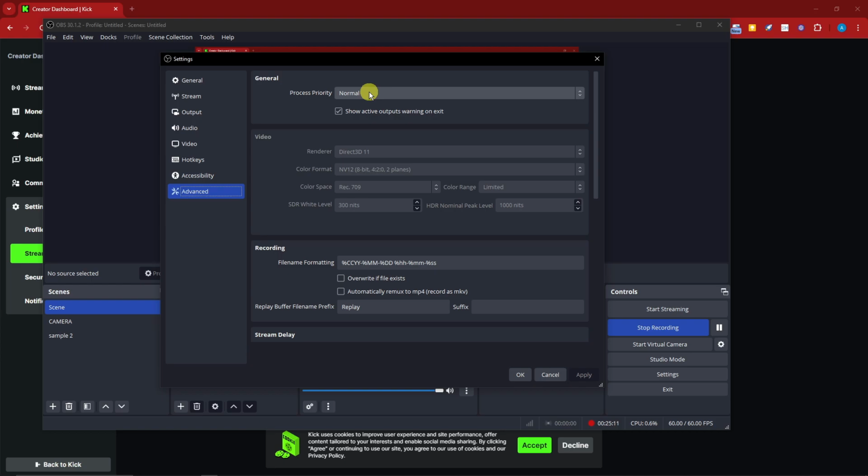Again guys, I want to highlight this one, never choose high priority, because what happens if you choose high, your PC will always prioritize OBS over other applications. For example, you're running OBS in the background, and then you're playing a very hard game, a AAA game, for example Warzone, Call of Duty, it will lessen the quality you have there. So please, again, only choose normal.